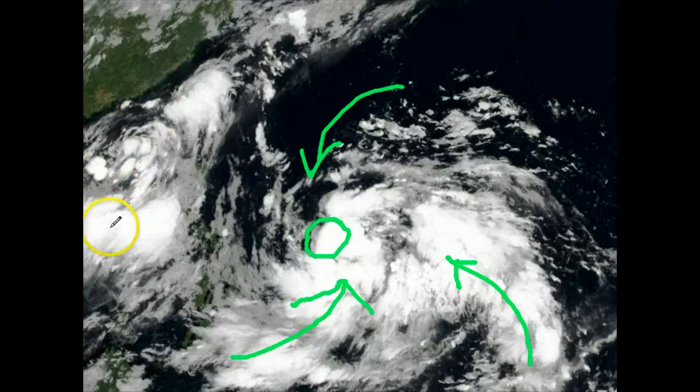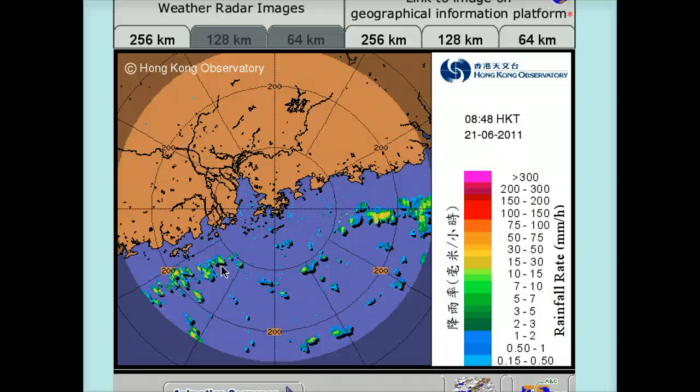Looking out towards the west, tropical depression 06W, or Agay, is moving off towards the west, very weak right now. Very scattered on imagery, with a few areas of higher cloud tops. Much of the South China Sea has a lot of convection due to the northwesterly wind shear in this region. Also showing some inflow moving across Manila today, producing a high amount of rain showers throughout much of northern Luzon, still associated with tropical depression 06W. As of right now, Hong Kong remains under Standby Signal Force 1, which states that a tropical cyclone is within 800 kilometers of the city. Radar is just showing spotty rain showers towards the south, with observations out of the city at upwards of about 20 to 25 knots currently.